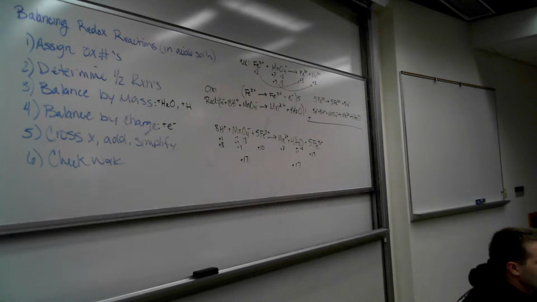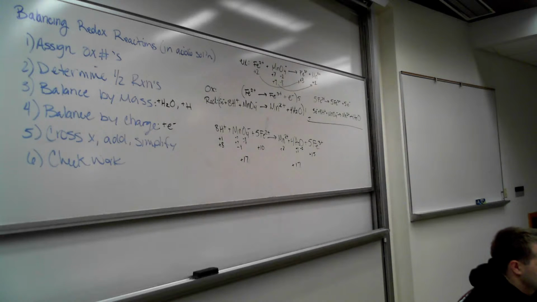Now, the number of electrons that you're adding is directly related to the change in oxidation numbers. So for your oxidation reaction up there, we went from Fe2 plus to Fe3 plus. So when we break down our half reaction, we're going to add 1 electron, because if we look at our oxidation numbers, we have plus 2 and a plus 3. So if we were just to hypothetically balance our oxidation numbers, we would need to add 1 negative charge. Does that make sense?